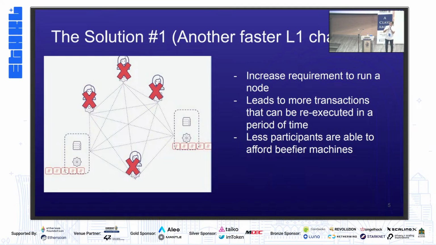So let's say I have the funds to run a 1 terabyte RAM machine, but probably he or she doesn't have the resources, then he or she cannot participate in the network because you simply do not have enough computation power to be a part of the network. And that is a huge sacrifice. So at the end of the day, we are pretty much going back to a centralized system. There's no point of having blockchain if we were to do that, right?